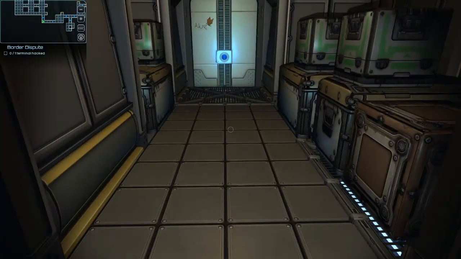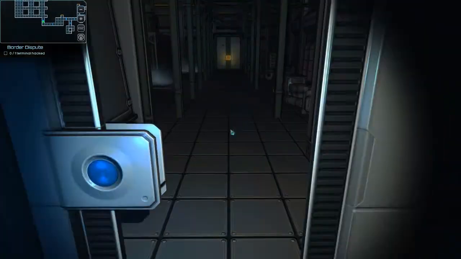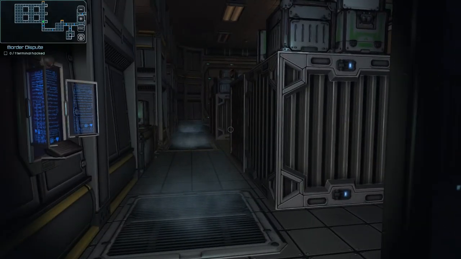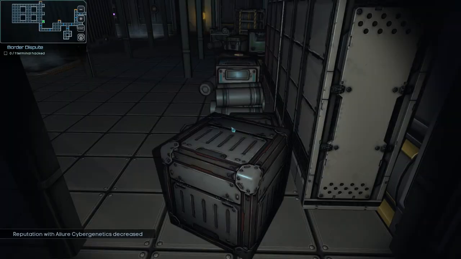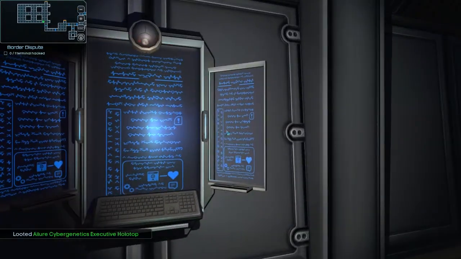Let's move up. Actually, I didn't check if I passed up any credits. Looks like I didn't. And I can see there's a little bit of light up right on the right there. And the nice thing here is that I can either take it. Now, this is a 2-star item, and so this could sell pretty good at the black market, but it will impact my rep with Allure Cybergenetics. But right now, I'm a little bit broke, so let's go ahead and just steal it. So it's going to decrease straight away, and that's going to kind of suck.